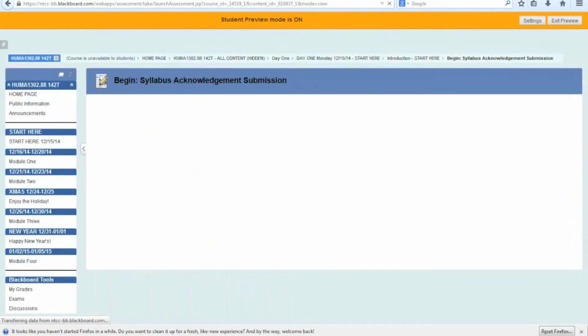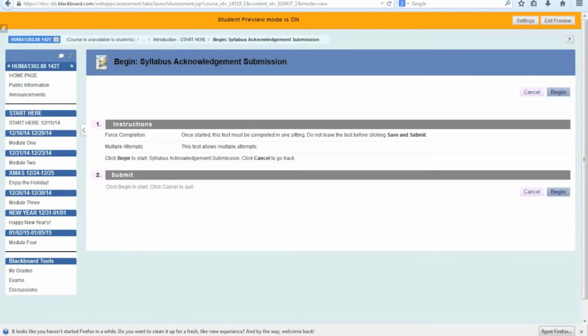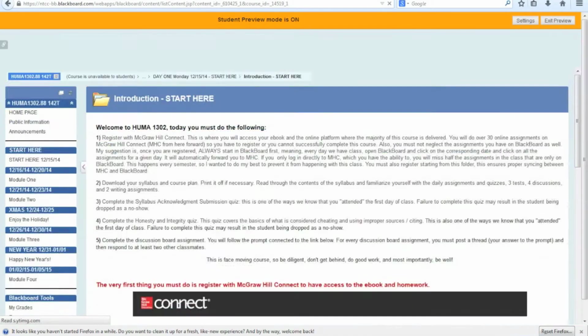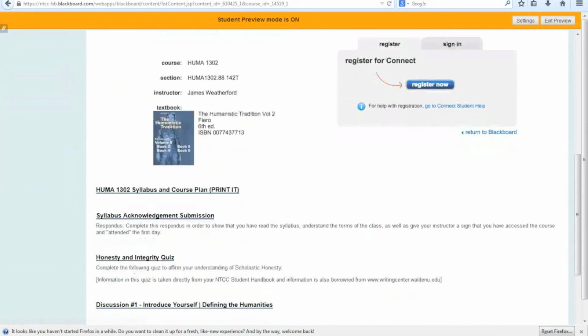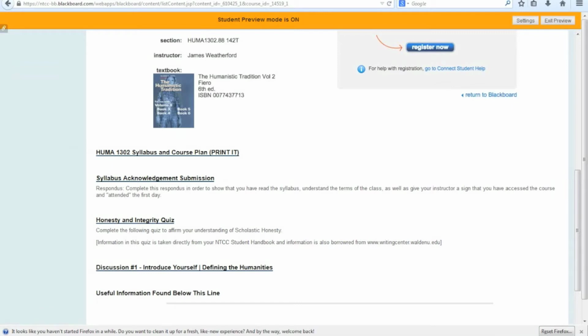I mean, it's just to acknowledge that you actually read through the material and you know what it says. And it's really simple, but you have to do this quiz because that's really the only way I know if you showed up to the first day of class. And then, so I take into account the syllabus acknowledgement submission, as well as this honesty and integrity quiz. Those are kind of like evidence that you came the first day. If I don't see that, at least I might have to drop you. I don't know exactly when they make us start dropping students, but I think it's for this class because it moves so quickly. It's like within 48 hours. So you don't want to waste any time.